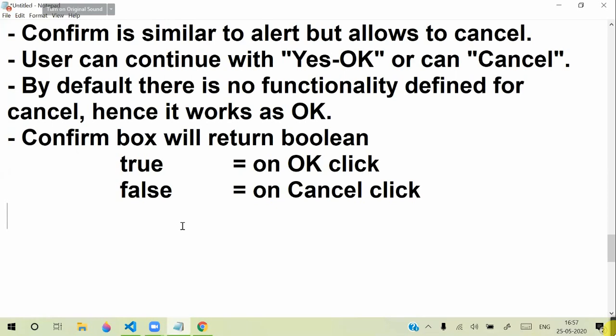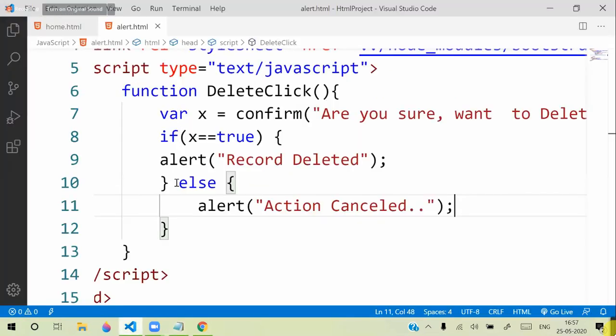For that, first you need to identify that the confirm box is returning a Boolean value, capture that Boolean value, and use it to write the conditional logic. On true, what should happen? On false, what should happen? That's what we are doing in this example.